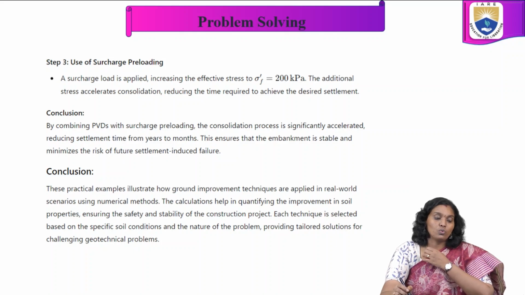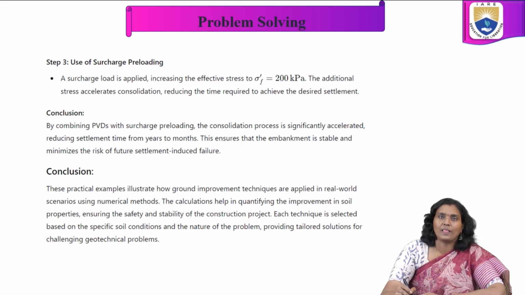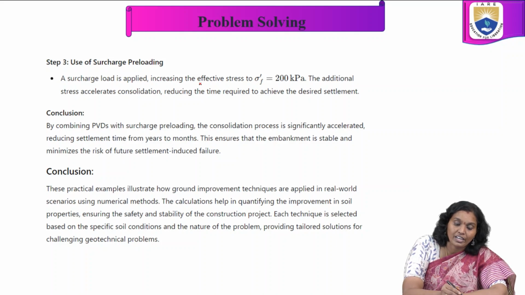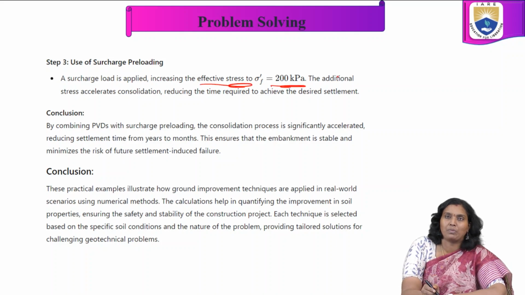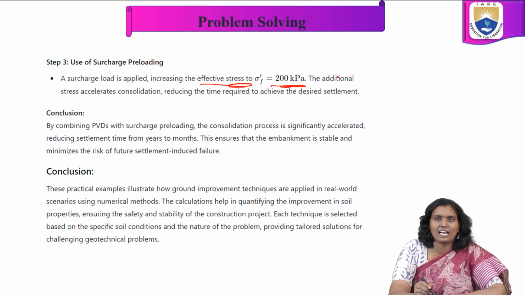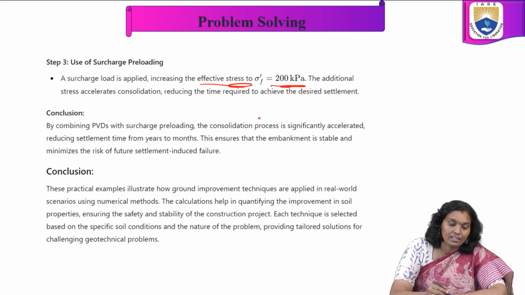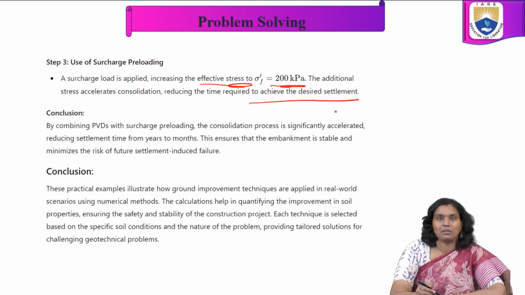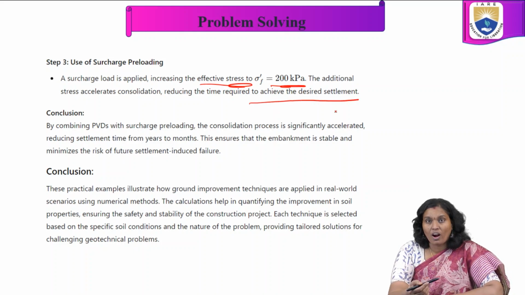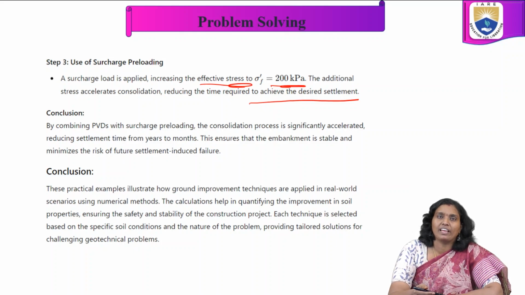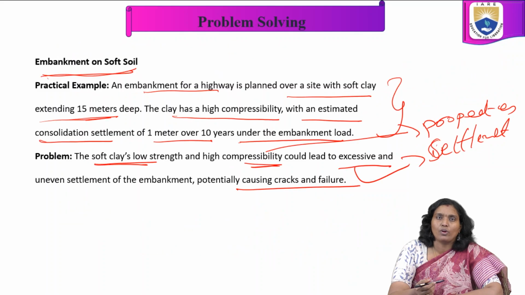In this, with the use of surcharge preloading, a surcharge load is applied, increasing the effective stress by 200 kPa. The additional stress accelerates consolidation, reducing the time required to achieve the desired settlement. So like this, we are going to understand various PVDs and surcharge preloadings and various combinations.